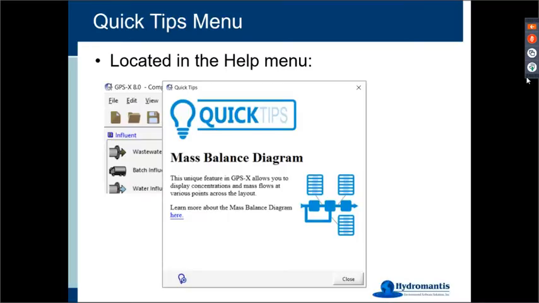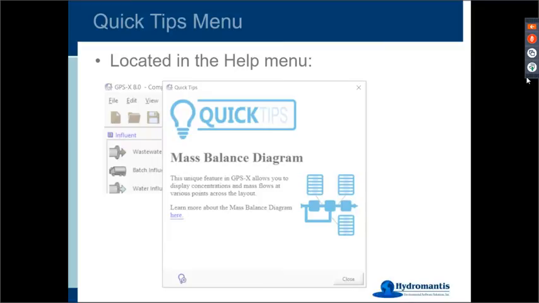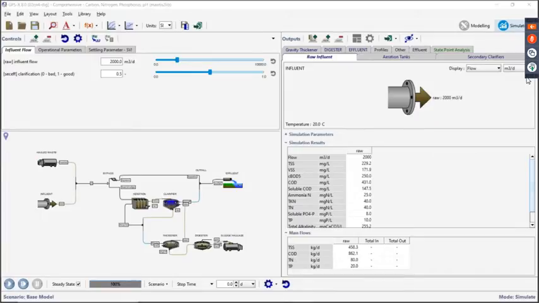So I'll just mention that it's right here: Help, quick tips. Here, for example, it's illustrating how I can hide and show the labels in my drawing board. You can click on this button down here and just browse as many as you want as you go all the way through.